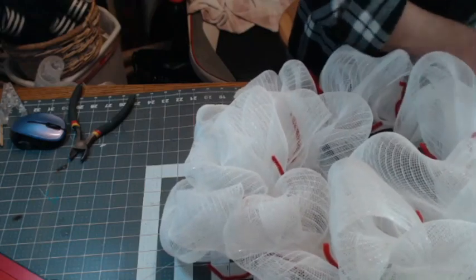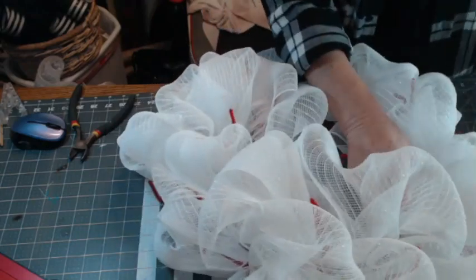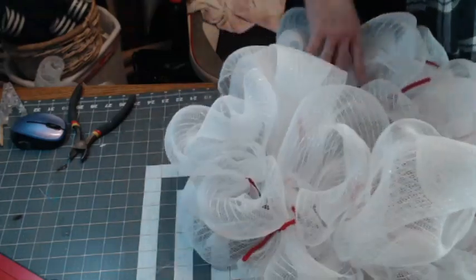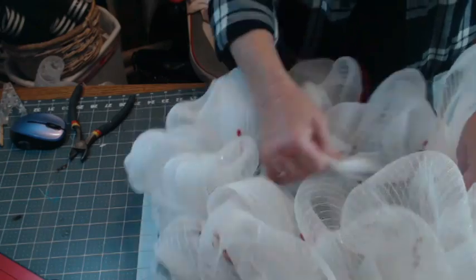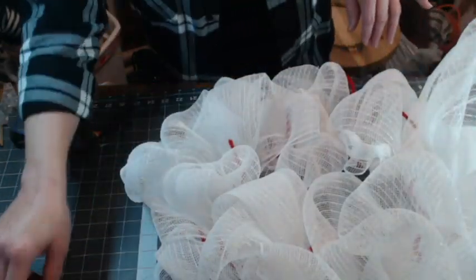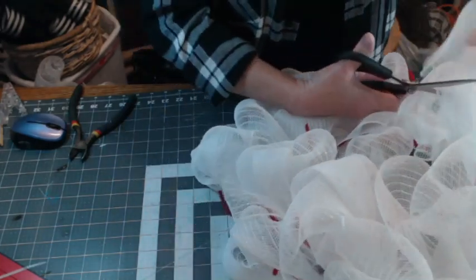Okay. This one in, and then I'm done with this 21-inch mesh. Move on to the 10-inch woodland ruffles. Even if they do look a little bit poofier on one side than the other, it's okay. It won't when I get the woodland ruffles on there.